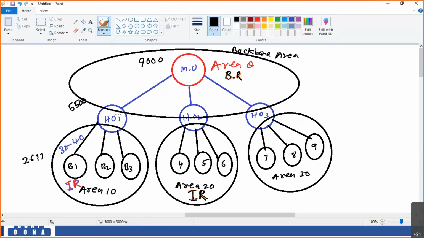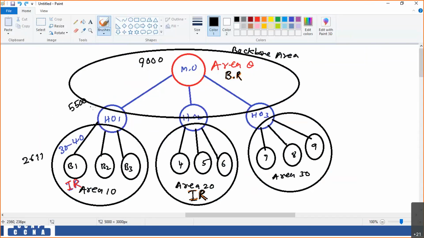Now, what about head office routers? Which area do the head office routers belong to? The head office is area 10 or area 0? The head office router is connecting area 10 to area 0.